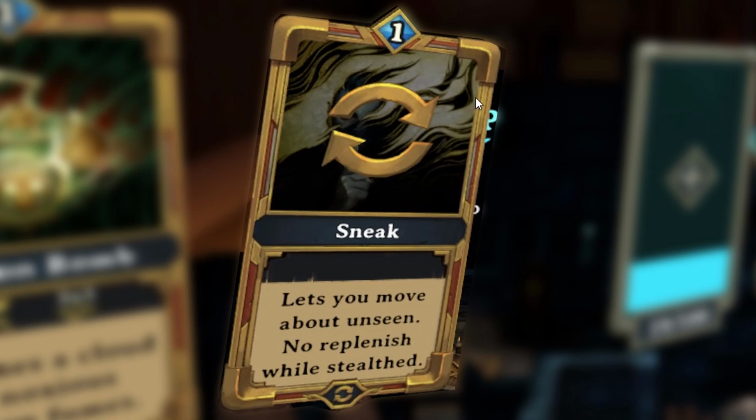So you can spend these on moving, using one of your cards, or attacking without using any card. Some cards actually cost 0 action points, so you don't consume any action points when using them, but this one consumes 1. So what is sneak? As you can see, it lets you move about unseen, no replenish while stealth. So what this card does is turn you invisible to enemies, so enemies can't detect you, which is great, and it lasts for 3 turns.